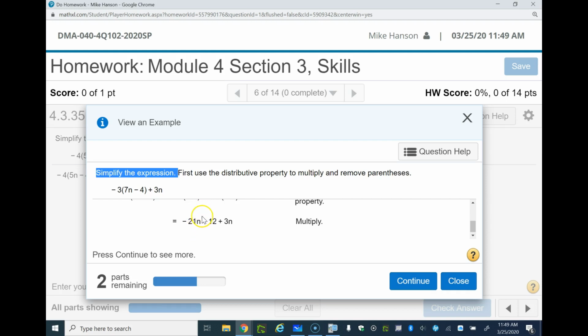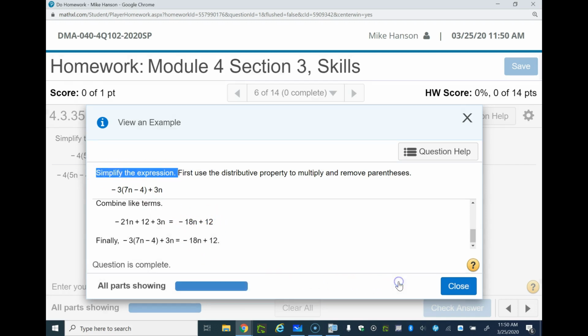So then I'll notice here I can put a box around the n here and a box around this 3n here, because these are the only two that are alike. So these are the only ones I'm actually going to add together, and I'm adding because of the plus sign in the second part. So negative 21n plus 3n, and when we add those two together, it gives us negative 18n, and then I'll leave the 12 alone. Because again, just a reminder, the 12 does not have a letter, a variable, n, so we don't have to add these together. This will be actually our final answer, and this will be considered a simplified expression. There's nothing else you can do to this problem.